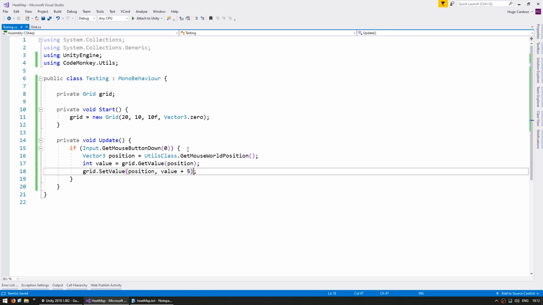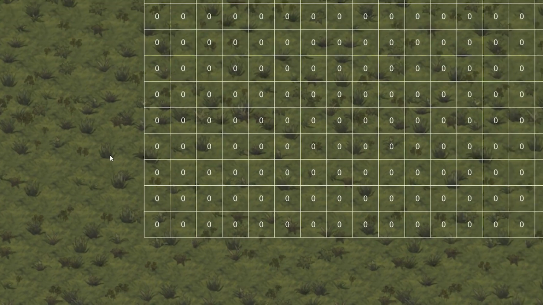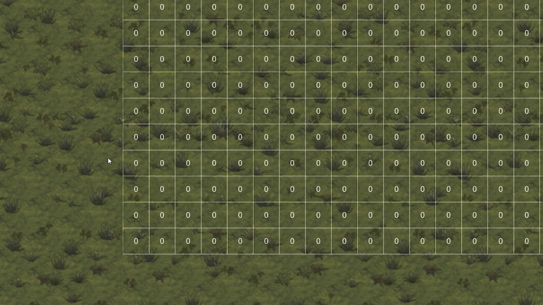All right, let's test. Okay, here we are in our grid. Now, first of all, if we click outside the grid, you can see that nothing happens. In the previous video, we decided it was best to ignore invalid values in order to prevent our grid from behaving weirdly over on the edges. So if I click here, it does nothing, but if I click on top of the grid, there you go, that one went from 0 to 5, click again, 10, and now keep clicking, and let's see the maximum, and there you go, it's at 100 and can no longer go higher.